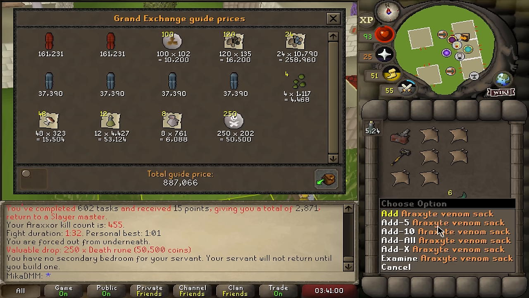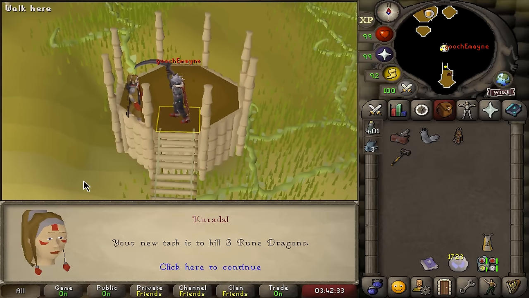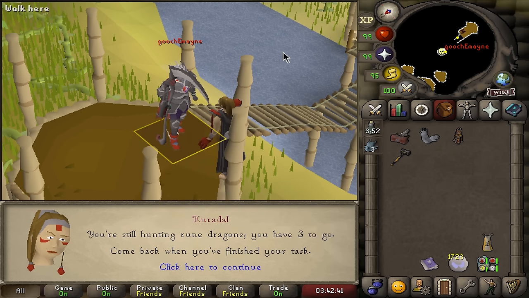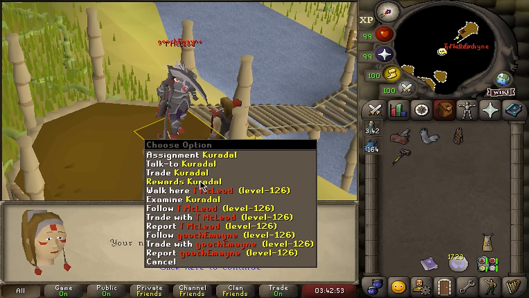887k with a couple of extra Venom Sacks as well. Very good. All right, Kuradal, how long will it take? 3 rune dragons. There's no way. I mean, I could just go and kill 3 dragons, but I'll just skip it. It is what it is. No rune dragons. Skull fights, no. Blue dragons, no.